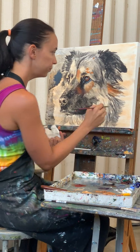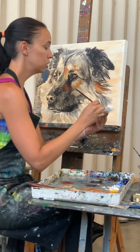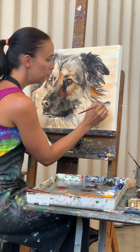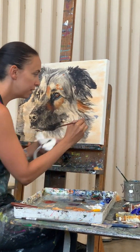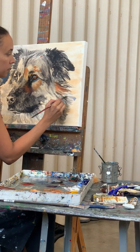But with the long hairs on the right side, you're going to go in between it. So this is how I handle that. So what I do is let me get this color. So I'll put down a color. Here it looked light because it was against gray. But up there it's too dark. So I will put down a color and then I'll go a little bit in between.